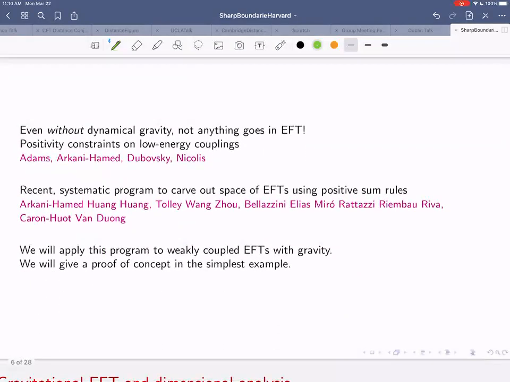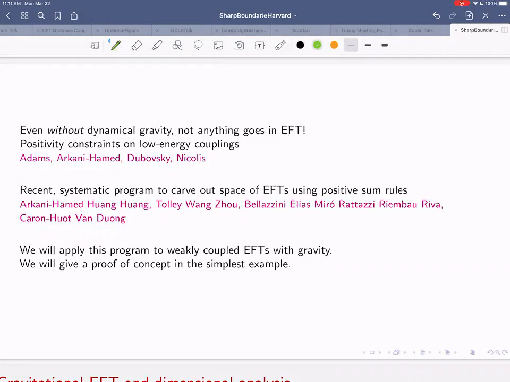Okay, so just to put this into some context, of course, it's been known for a long time. There's this famous paper by Adams et al., but I'm sure that the story was also known, at least in its generalities, earlier: even without dynamical gravity, what appears to be a perfectly healthy Lorentz invariant local effective field theory may not have a UV completion. And low energy couplings in an effective field theory obey interesting positivity constraints. So if you look at this paper that I'm citing here, you will see, for example, in the scalar 4-point coupling, the leading higher derivative irrelevant correction with 4 derivatives is constrained to be positive. And if it's not positive, then you have a violation of unitarity and causality at high energies.